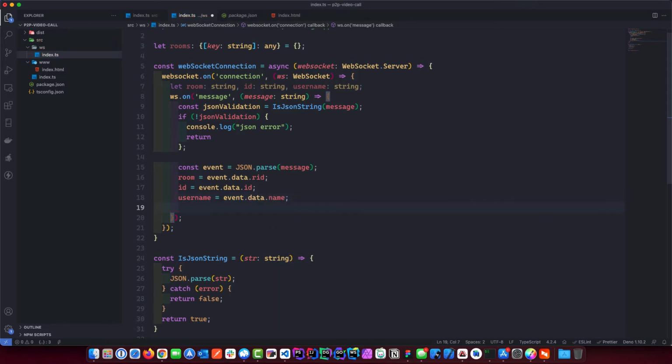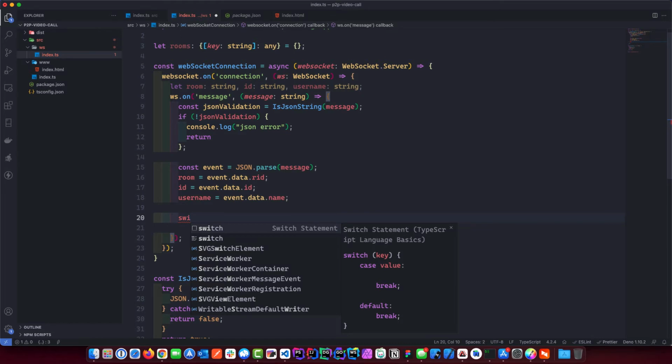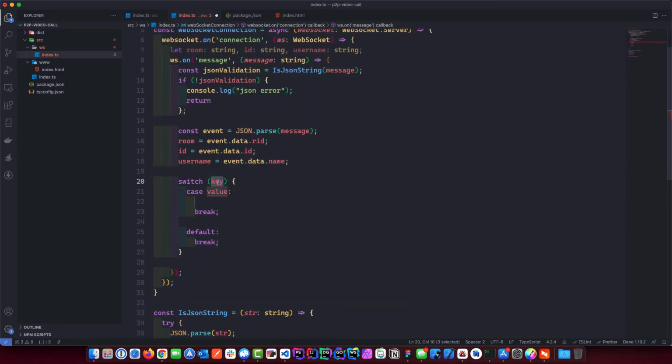Now we will do a switch. This is autocomplete, and we want to grab the event type. That's what we're going to send. The reason why this is a type, event type, this doesn't exist yet, but when we pass in from the front end, we will make a key that is a type, and then we can filter down. The first key we're going to make is join, and we'll pass it down. We'll make a separate function for this in a sec.